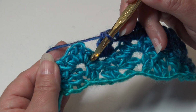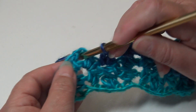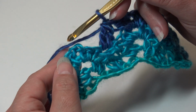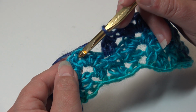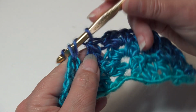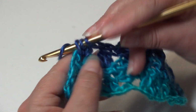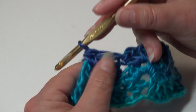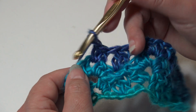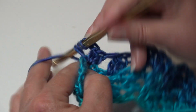Now we're going to come over to our shell stitch and we're working right into this chain two space. So again, it wants to close up. Just stick your hook in there and open that right up. We're going to work two half double crochet into the chain two space. One and two. You're going to chain two. Now we're going to work two more half double crochet into that same chain two space.